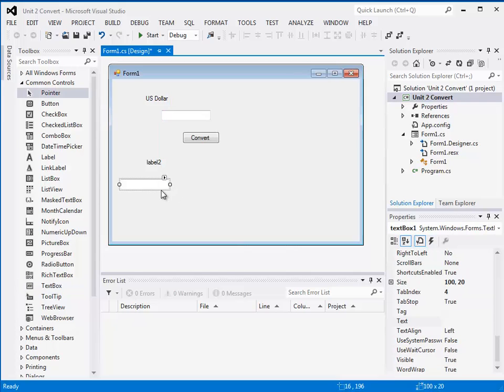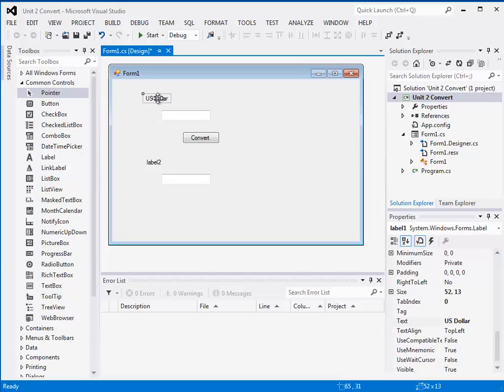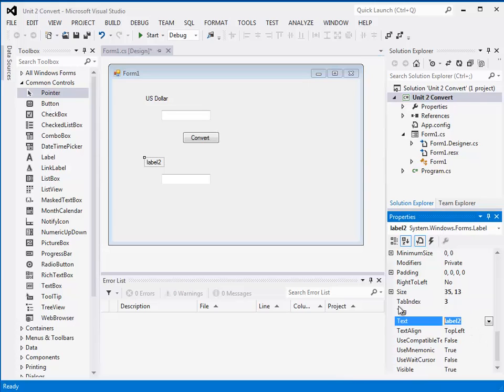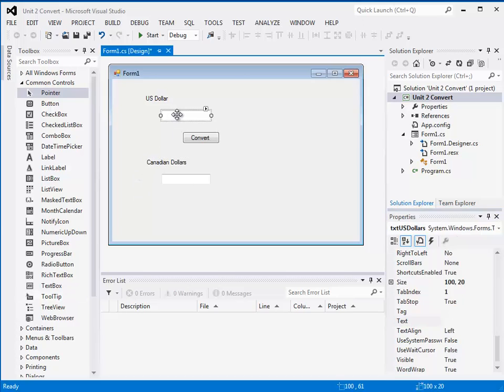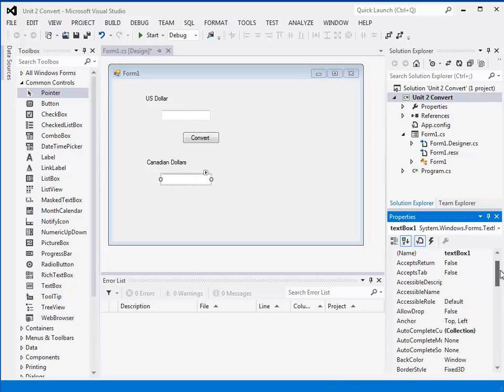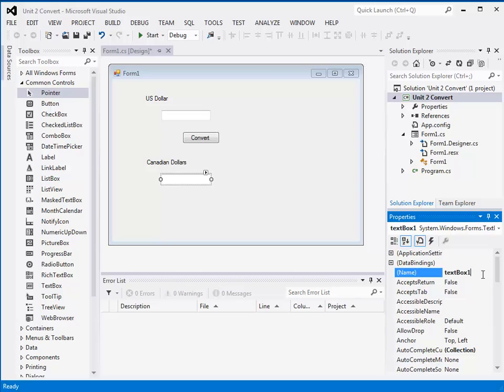So this is going to be my US dollars text box. I'm not going to worry too much about the names of my labels, but I do want to worry about what they say. But for controls that I'll be accessing in my code, like these text boxes, I do want to change their names just so the code will be a little more readable.